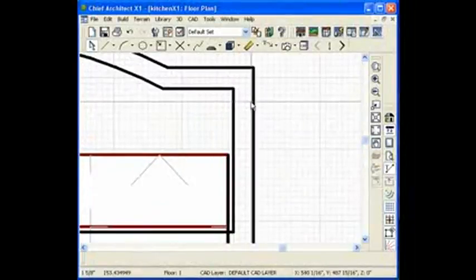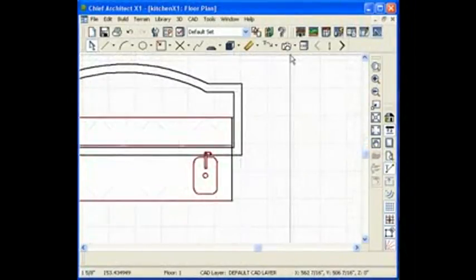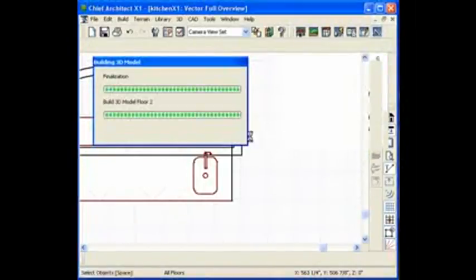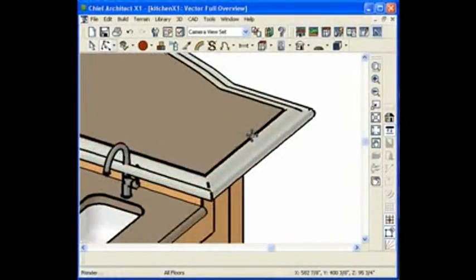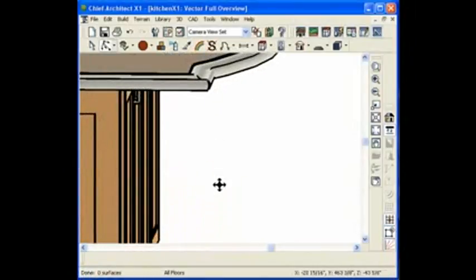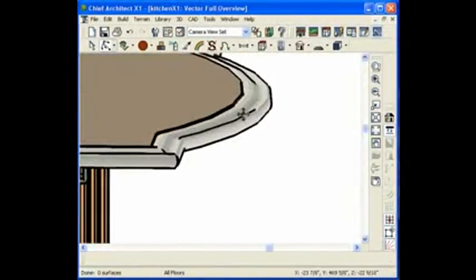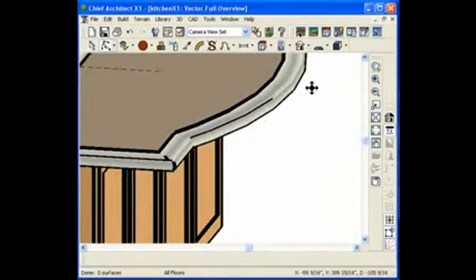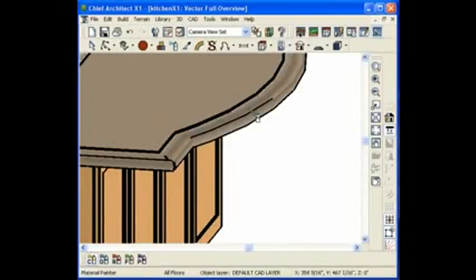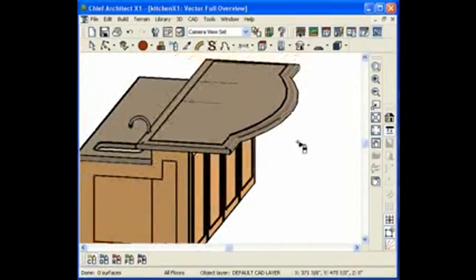It went ahead and generated out the few inches that I set it to be. And let's go ahead and take a look and see what it's done. And there's my edge, as you can see. It's pretty sweet. And it'll basically follow any shape you can draw, which is really nice. And then you simply grab the color and apply it to the edge. And there you have a nice little bar top.